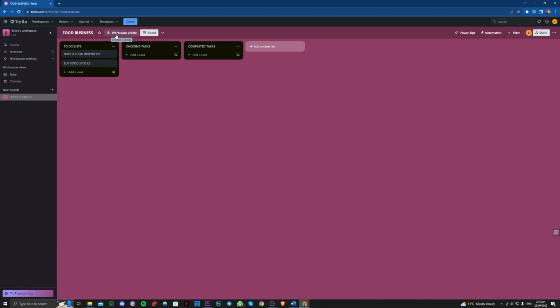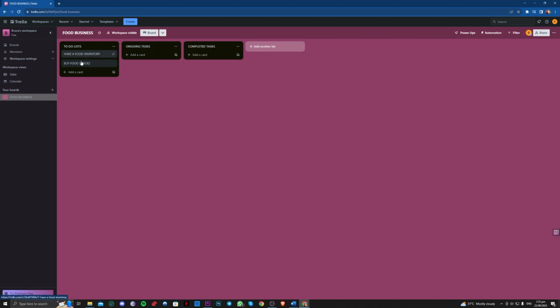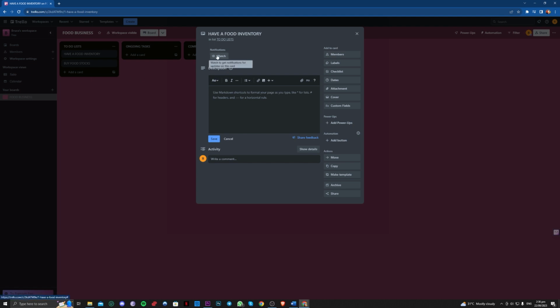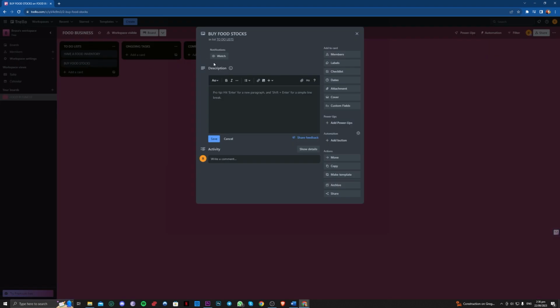So for example here, for the boards, we can go ahead and edit this to what we want. On the watch, if you want to have notifications for this card, you can do so as well. If you don't want them, then you have to disable it. You can also add a card here if you want. But for this one, we will not add that card. And you can also add members, labels, checklist, dates here. You can also explore this, and you can also make a template here.